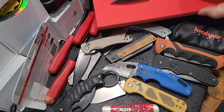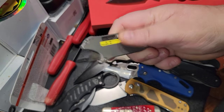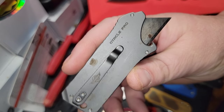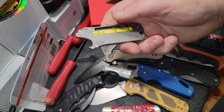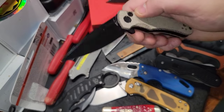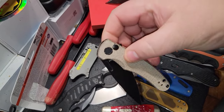A lot of guys will go with something that's more of a razor blade style knife. These are nice — and you can see, as cruddy and dirty as this thing is, it gets used. This is the O knife, or Article Pro. This is kind of my go-to knife that hangs out for box cutting and stuff like that.